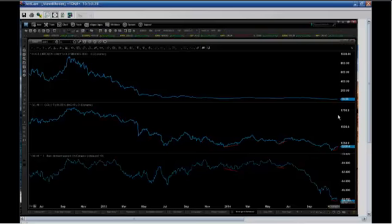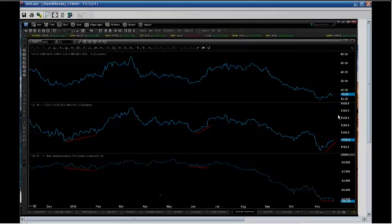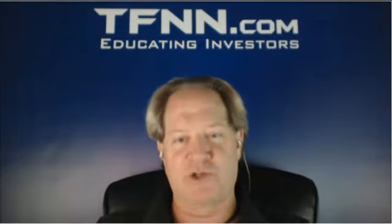So in this case, we take a look at the correlation chart. It's actually been moving lower. So there are some time periods, but those time periods don't last forever. So, you know, you can stay at the party, you can drink, but eventually you're going to get a hangover. And if the U.S. dollar index then starts to get back in line, which is really what the large commercial traders are saying.